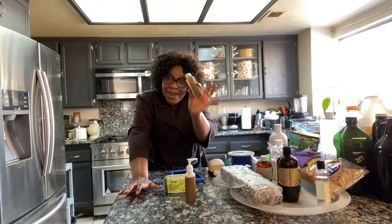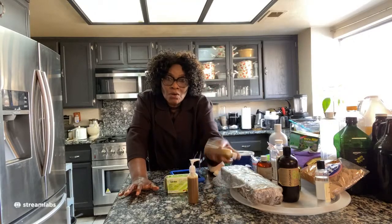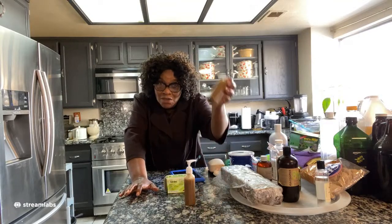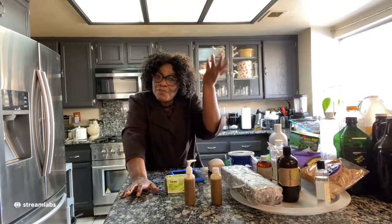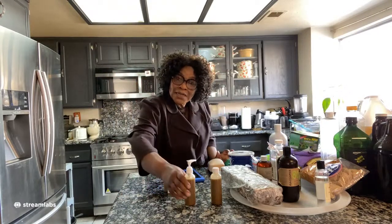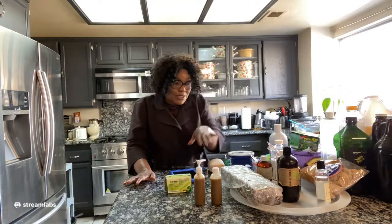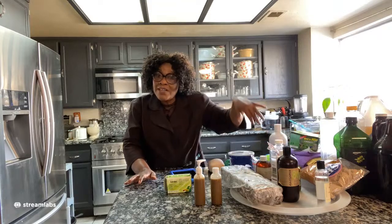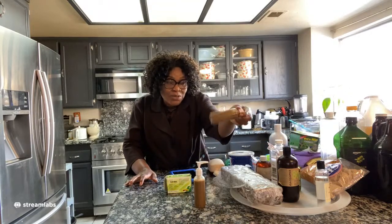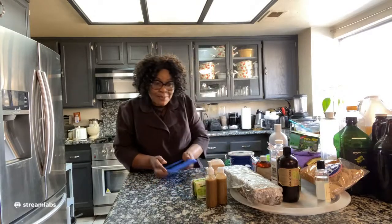If you want to, you can add it for additional benefit. So if you want, you can put this one. Say, let me use it for my hair, to benefit my hair, to grow my hair, to stimulate my scalp. Then this one you can use for the body. And you saw everything we put in there. We put a glycerin. We're going to look at all the hair benefit inside. So that's what we did. So there are two different types.